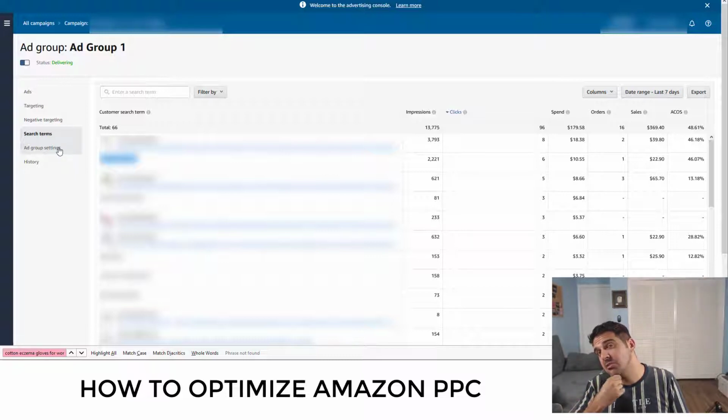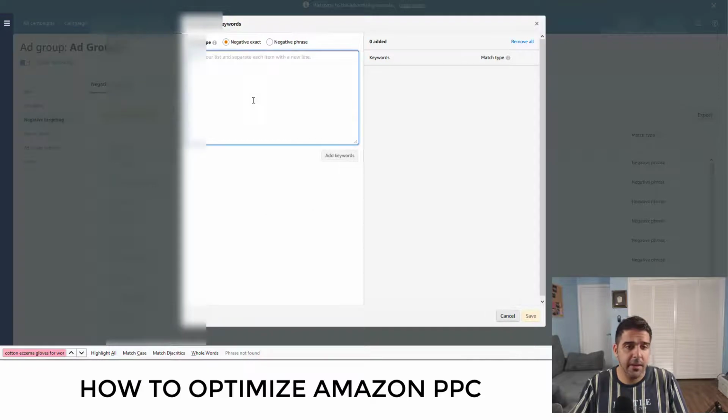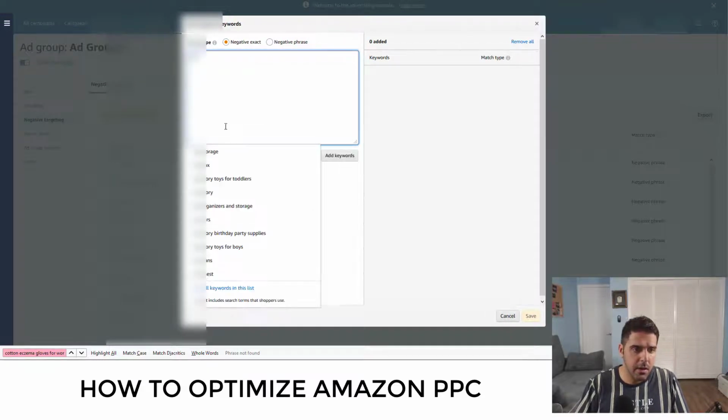Sometimes you have keywords that are not really related, like hairbrush and then you see hair toy. This is not a toy. I never want to show my product to someone that has the word toy within the search term. So I will add toy as negative targeting.